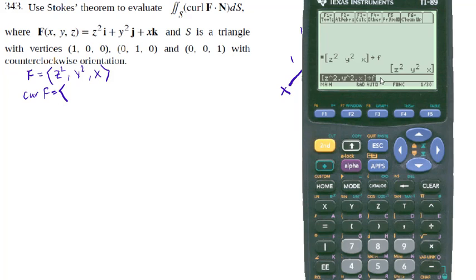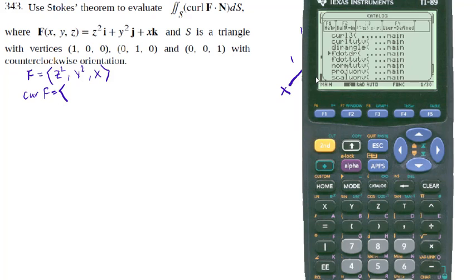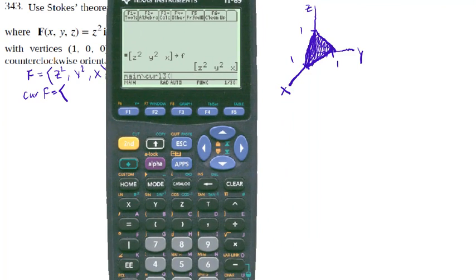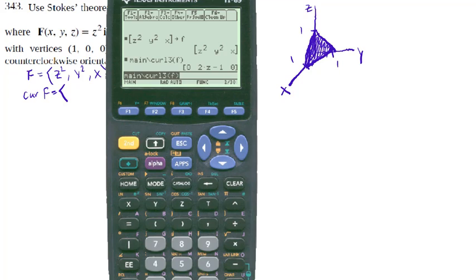I've stored it in F. Here I have a program that I shared with you called curl. And we want to do the curl on the vector field F that we just entered. And so you can see there's what it comes out to.